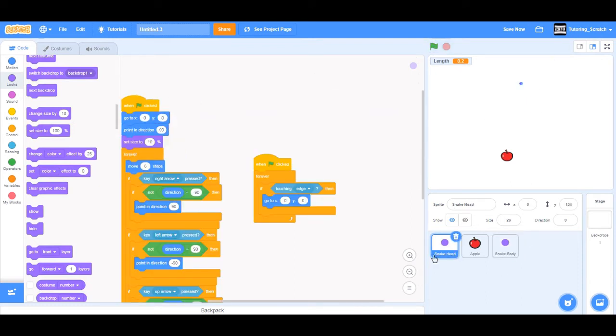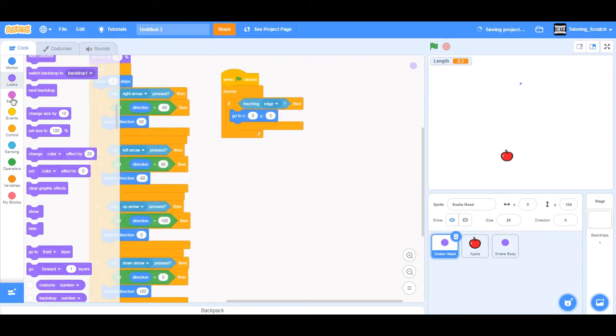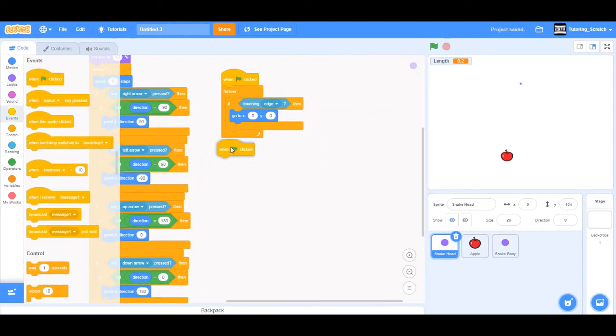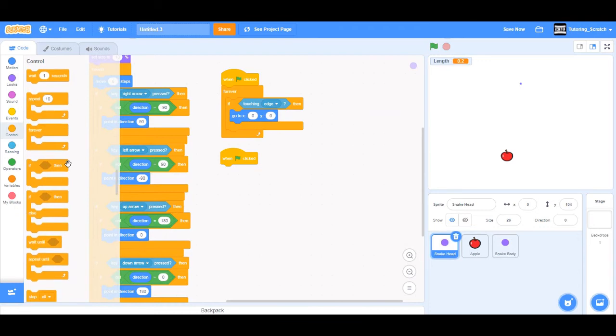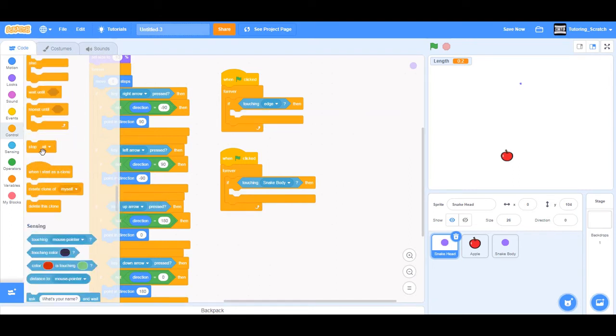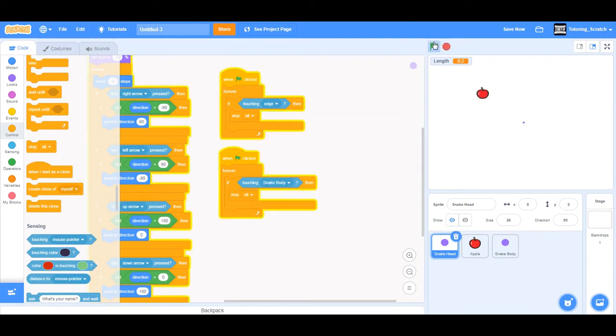So what just needs to be done here is, I'll just do another when flag clicked, if statement, and if touching snake body, which means if it's touching the clones, stop all.